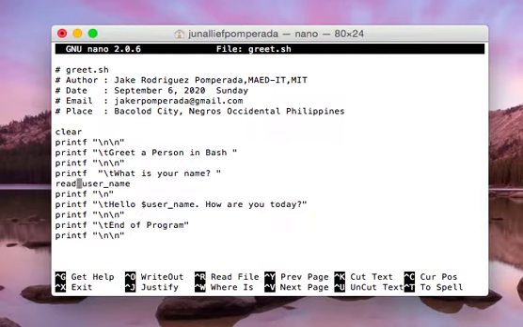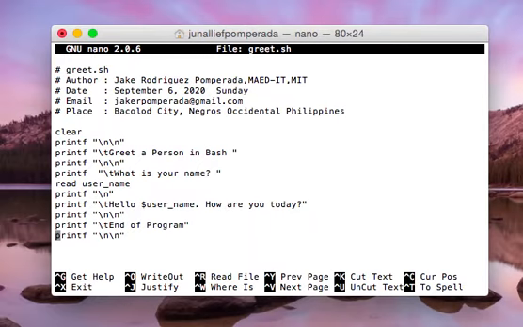And then we have here read to accept the input username using user_name as our variable, and then printf \n new line, and then printf to display \t horizontal tab for text formatting, hello $user_name, how are you. And then we have two new lines printf, and then printf end of program that informs the user that the program is already done, and then printf two new lines.